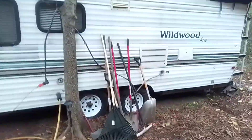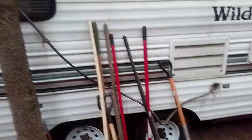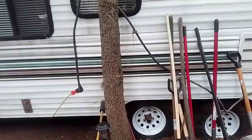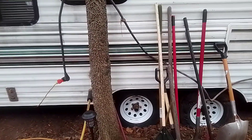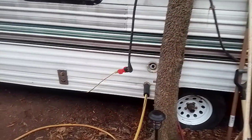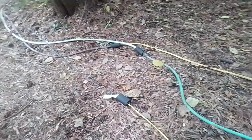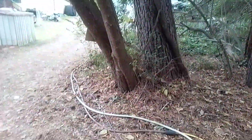We had a problem with the power going out this morning and couldn't figure it out, so we had to trace down the extension cords. This plug — an outlet plug — it extracts and connects. It came out and we got it lit because there was a shortage in the stitch card, one of the extension cords we were using. We found out there was a shortage in the stitch card and swapped it out with the new green stitch card I had bought from Roses.